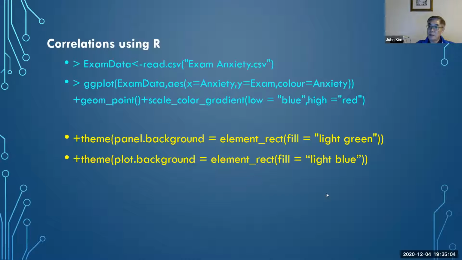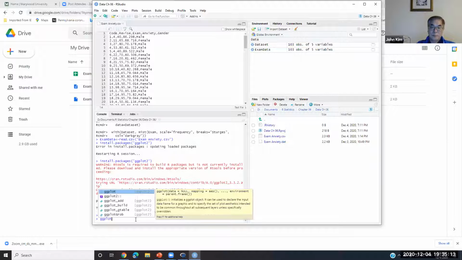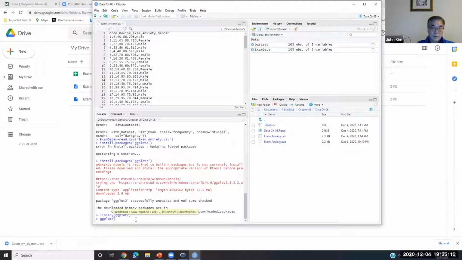So I will type ggplot using exam data and aes, x equals anxiety.